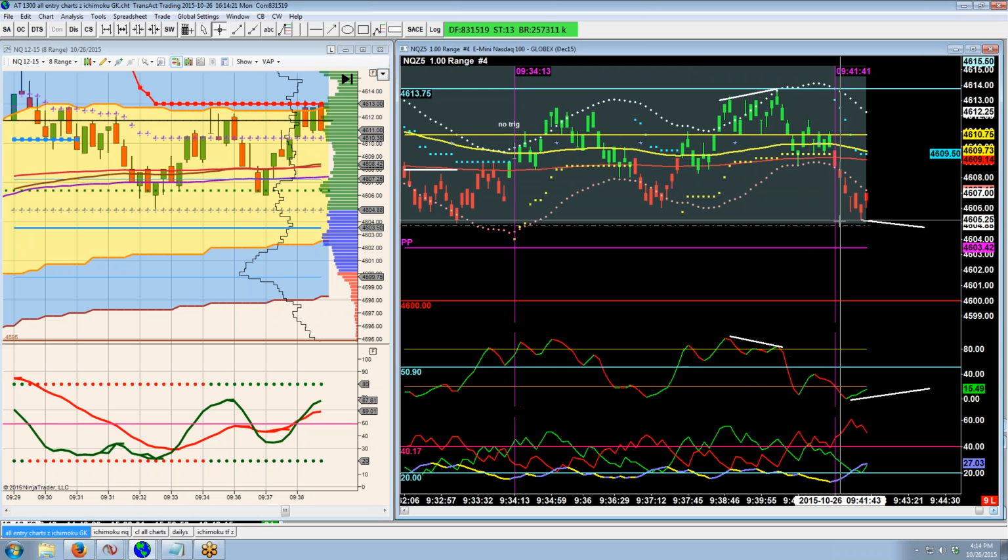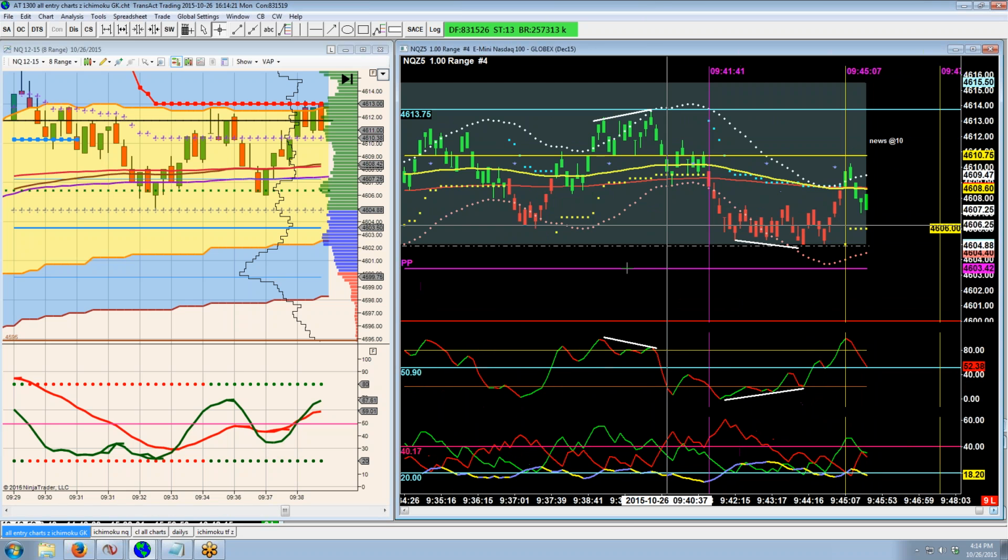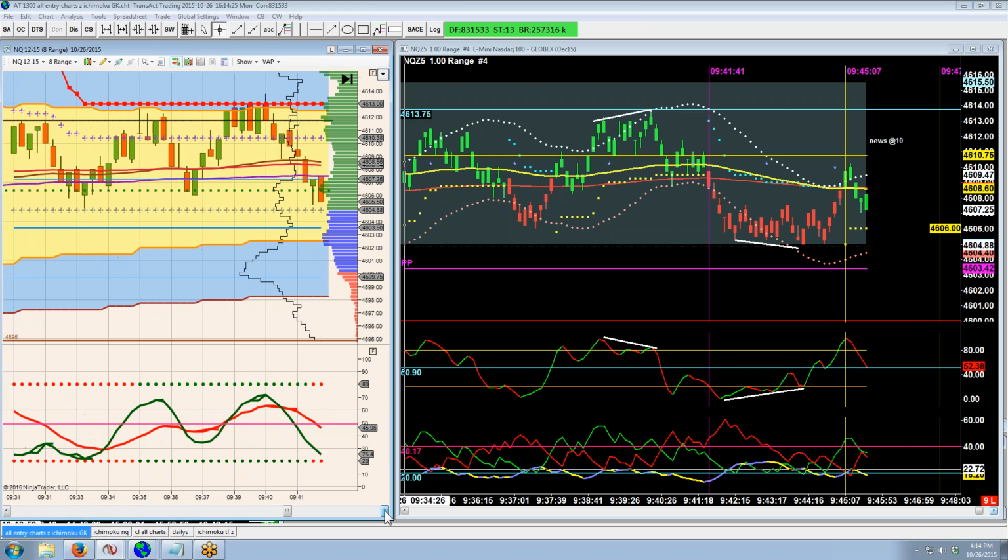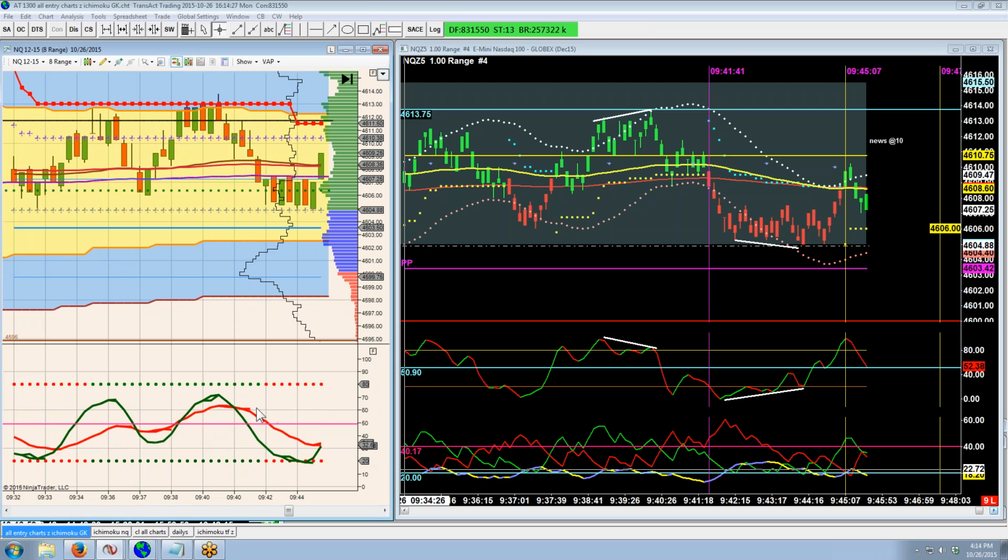Here we get one at 9:41, and we are good to go on that one because our green line is below our red line. So we went ahead and took that. And we know that we have support here, the 50% fib retracement. So as we got down there, you'd either have your target down there or you're trailing, and once it's not breaking through, then you get out of whatever you're holding.